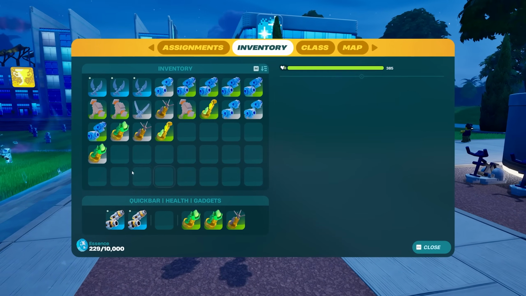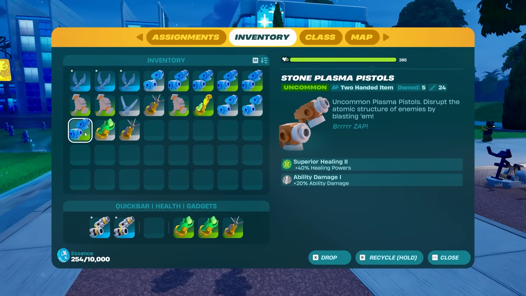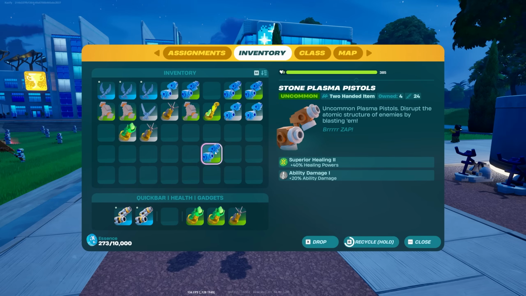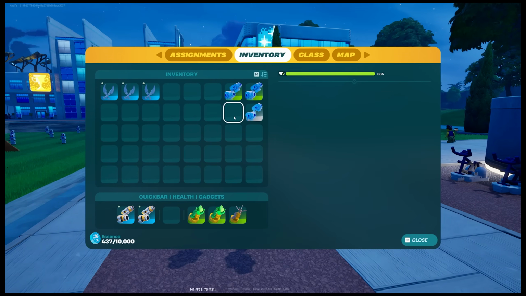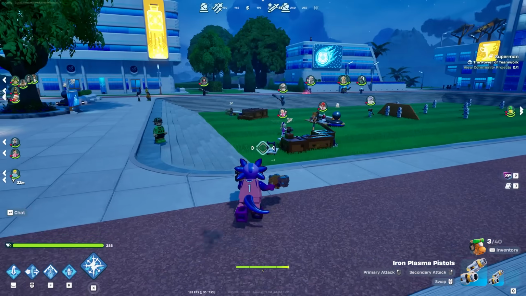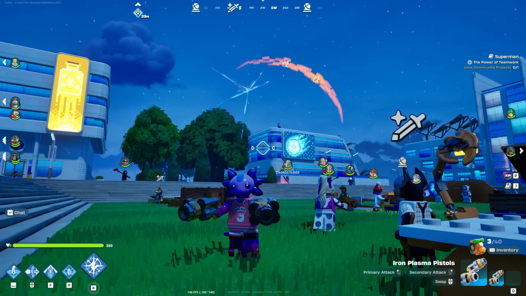I wouldn't say that these are the worst things in the world if you're not that far progressed. For instance, this thing right here has 2 runes on it that are a level 3 enchantment, critical hit, and ultimate cooldown. So that'll actually help you out quite a bit. Not the greatest for me, obviously, since I already have rare tools, but your mileage may vary and it might help you out.